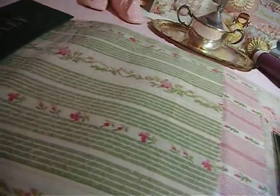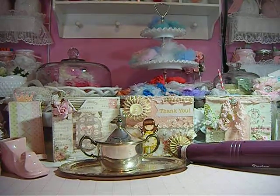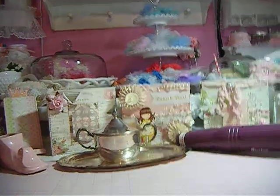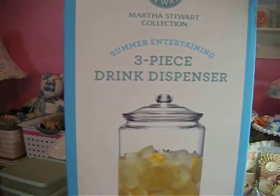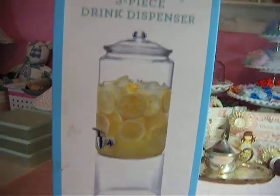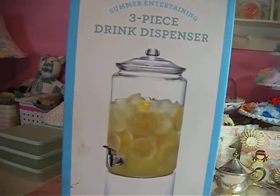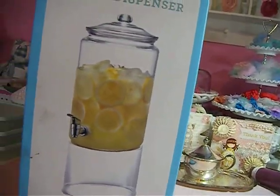And I'm gonna come back. Oh, I got one more thing. Sorry. And I found this. I only got it because it's Martha Stewart. This three-piece drink dispenser. I also got this, and it was Martha Stewart. But this is it. This is my Salvation Army haul.